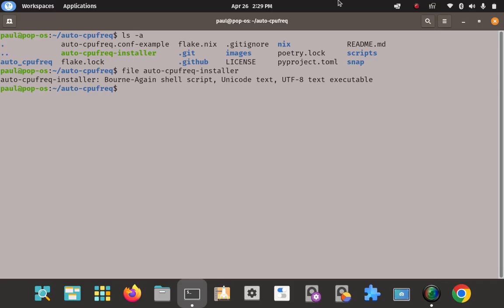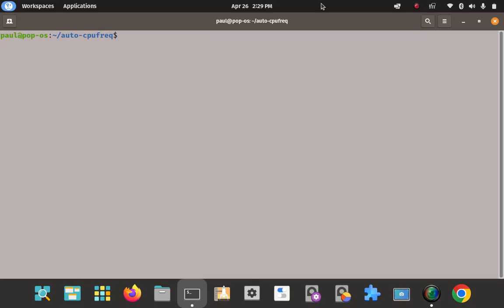I don't need to dump the contents into an editor and take a look at it. It's a shell script. But you can do that later on your own if you want to open it in some kind of a terminal or a desktop code editor, a text editor, code editor, whatever, and see what commands are in this bash shell script. Okay, good. But it's executable and we're ready to go. So I'm going to clear on that. All right. And the last step is executing the bash shell script.